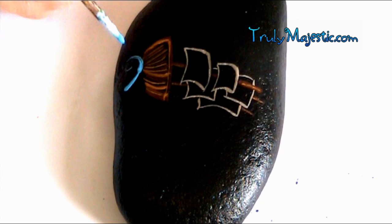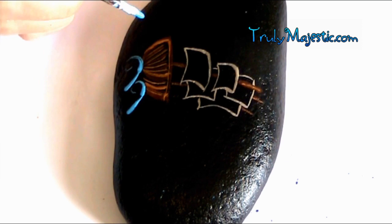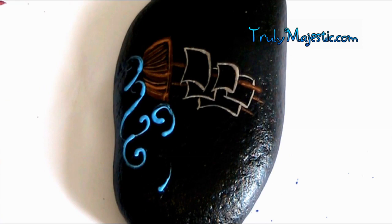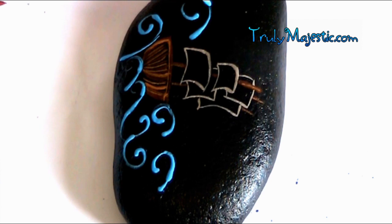So for the swirly sea, I have a bamboo skewer. You can use a stick, you can use anything really that has a point on it, and it's not very pointy, and I'm just making swirly twirls all over where I want the sea to be. And you can tell they're not perfect, which I think makes it more sea-ish realistic. So I wasn't too bothered about these being perfect swipes.